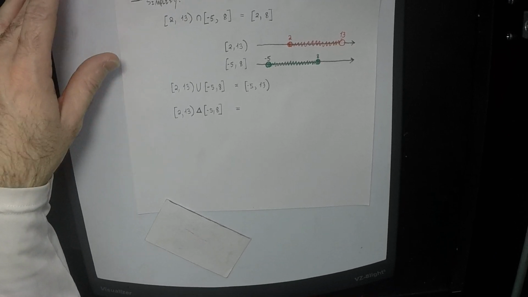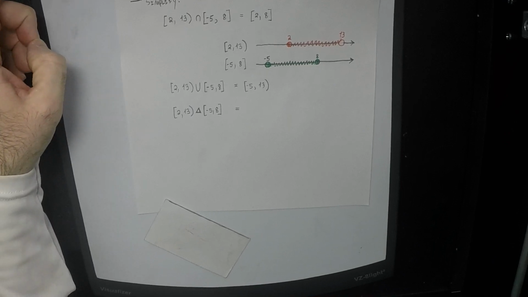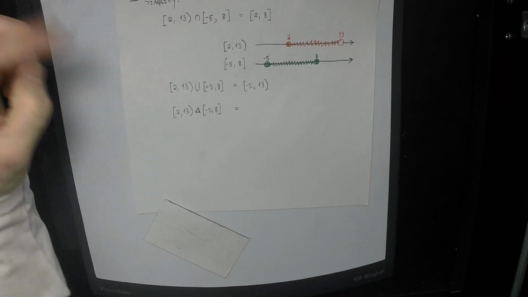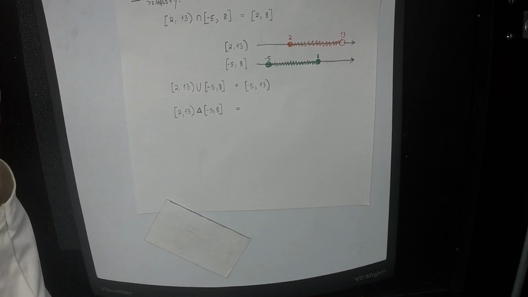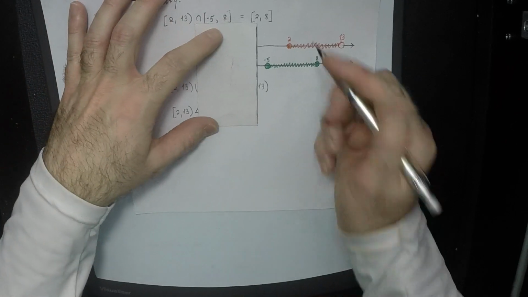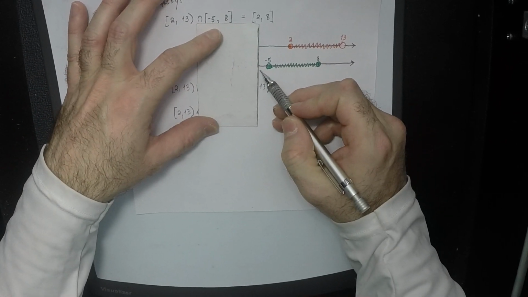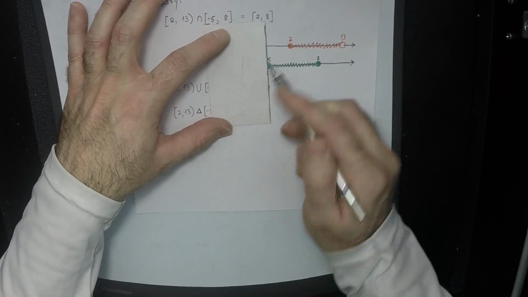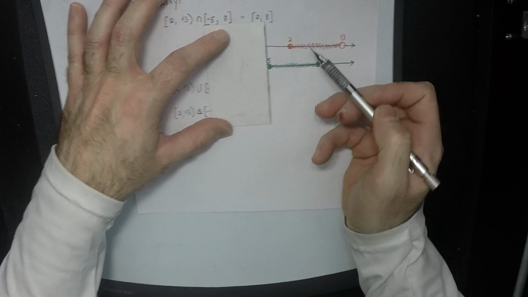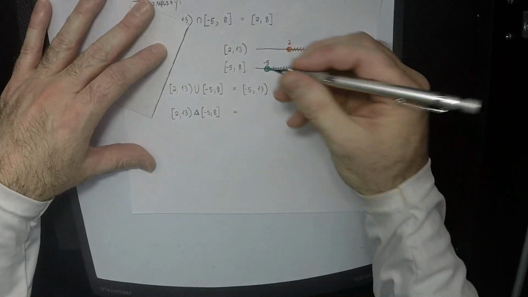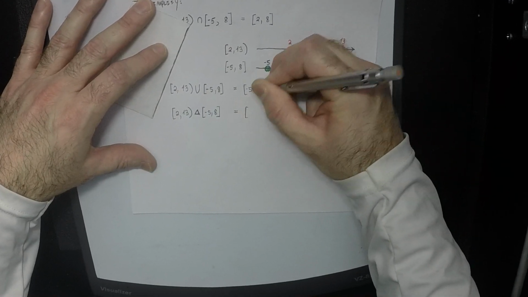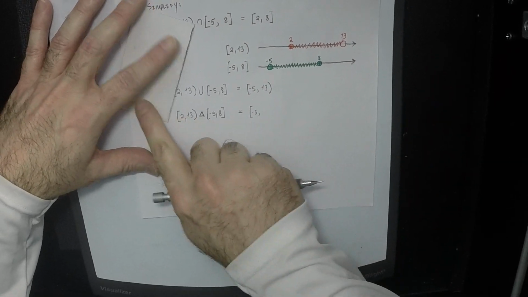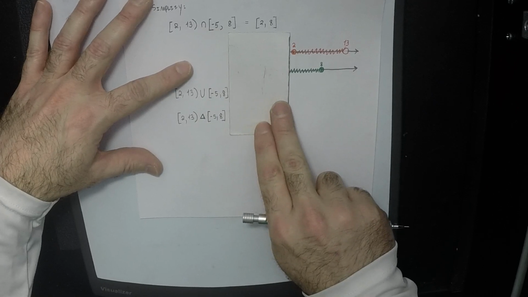So that means that we're looking for points that are green but not red, or what? Red but not green. Okay. So then again, back here, these graphite colored points, they're not what we're talking about. So we need to proceed forward until, okay, right there. So that is a point that is green but not red. So part of the symmetric difference starts at negative 5. Then I can see that there's a bunch of points here that are green but not red.